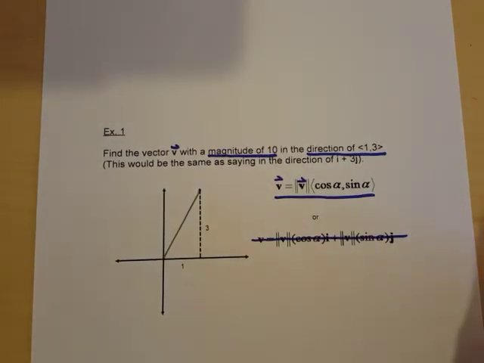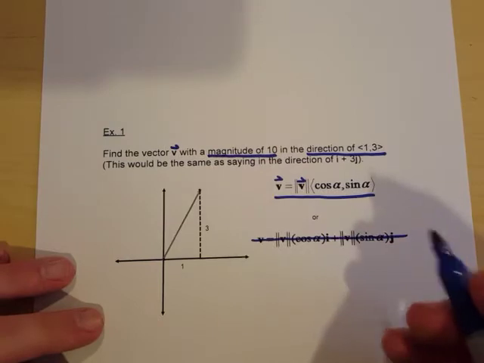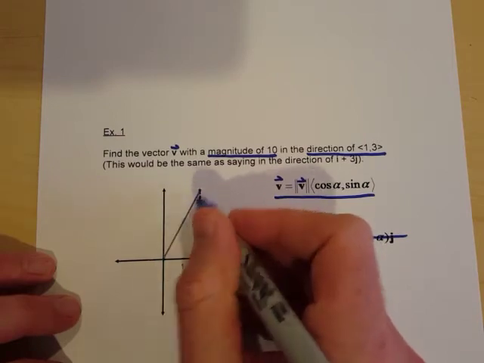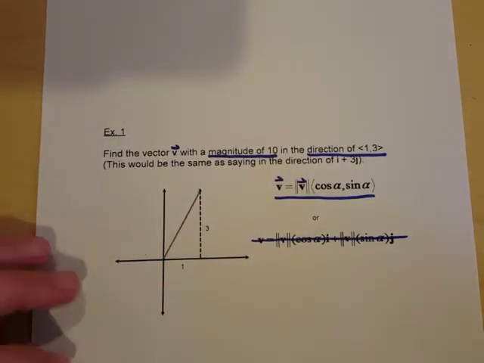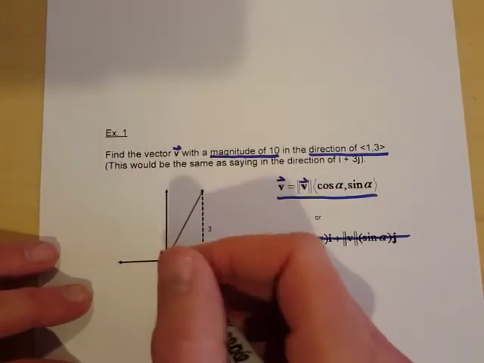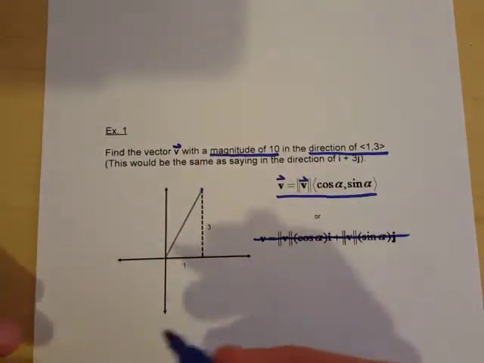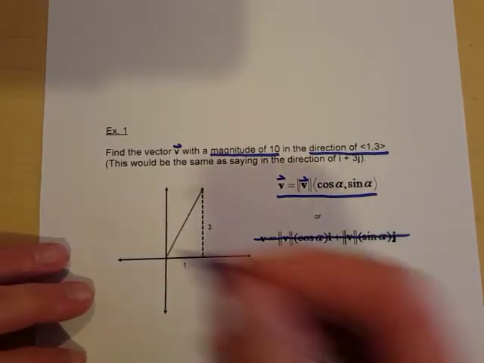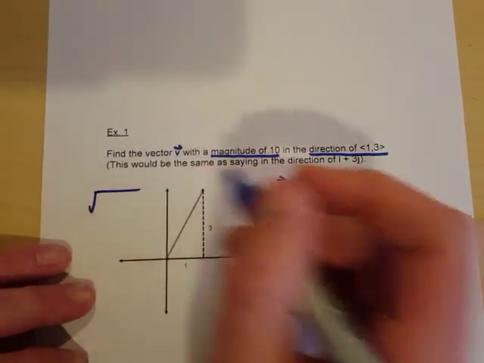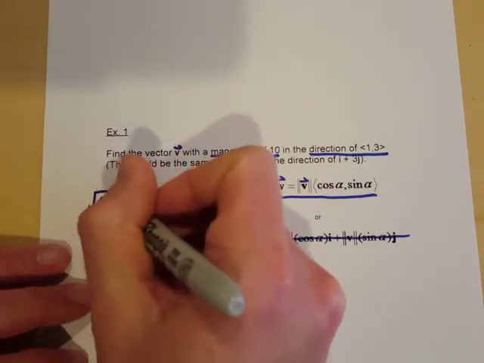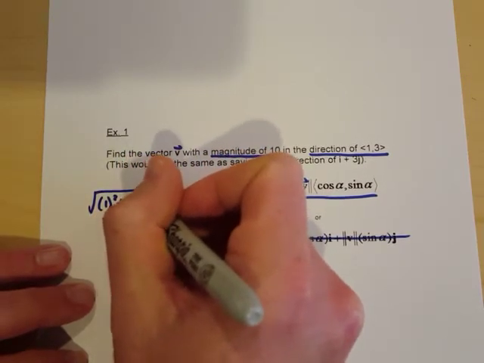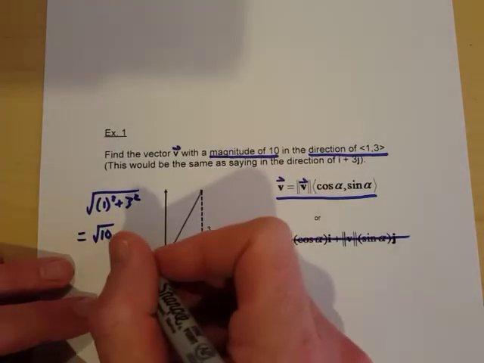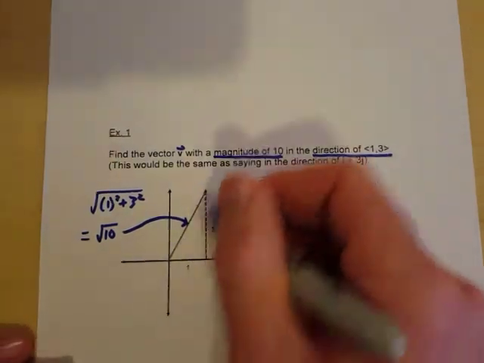Now we want to know what this vector is all about, and so one thing that we oftentimes do is we find out what this magnitude is. It's basically the hypotenuse of the right triangle. So you're going to see the same types of things with Pythagorean theorem and with magnitude and with hypotenuse in a lot of cases. So in this case, we want to know what that is. We just do the square root of 1 squared plus 3 squared, which is going to be the square root of 10. We'll leave it as a square root, but that is going to be what we have for the magnitude right now of that one.